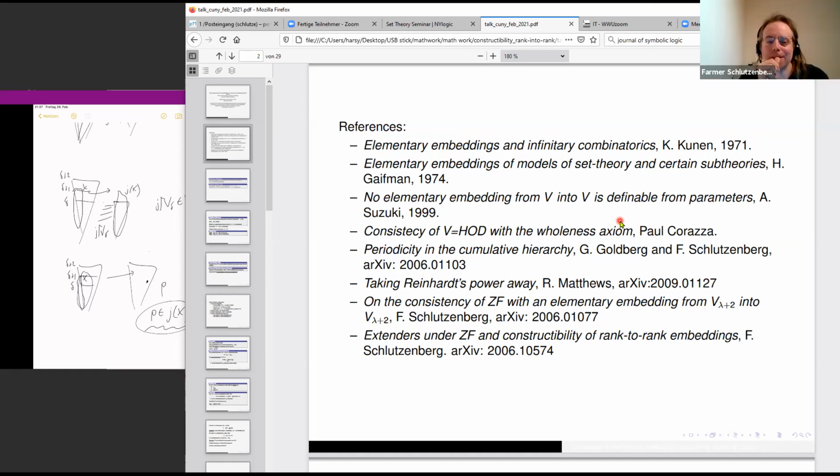What do you mean, a minimal model? I don't know, never mind. It does generalize more in that kind of direction. If you take L of V delta sharp, or something canonical, instead of constructing, you can add canonical information to L of V delta, and the same kind of thing works. You take an ultrapower, as long as when you take the ultrapower you get the same universe back at the end. And so that works, at least to some extent, like adding sharps to V delta and much more.